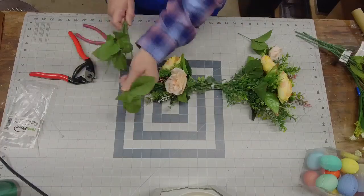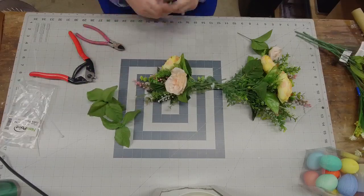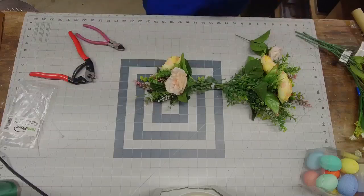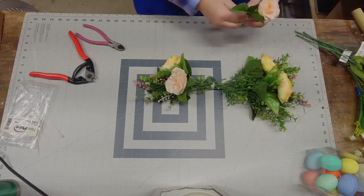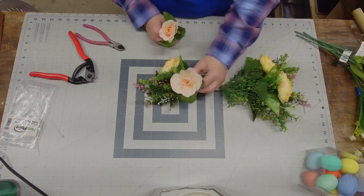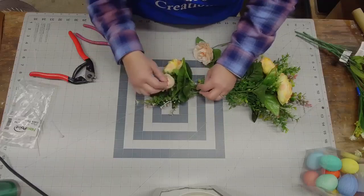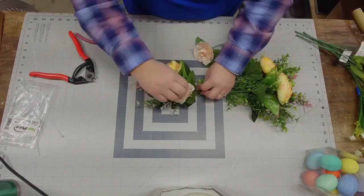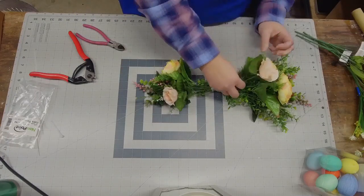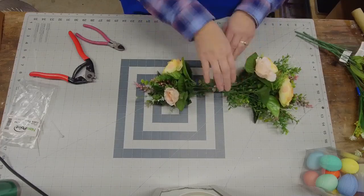Save these. So if they don't slide off, just pop them off, because sometimes you just never know when you'll need them. So always keep your greens. Okay. So again, let's put the smaller one at the bottom. So this is like a baby. Just right in here is where that's going to go. And we'll place this one right in the center. Just like that. I don't have to keep building.